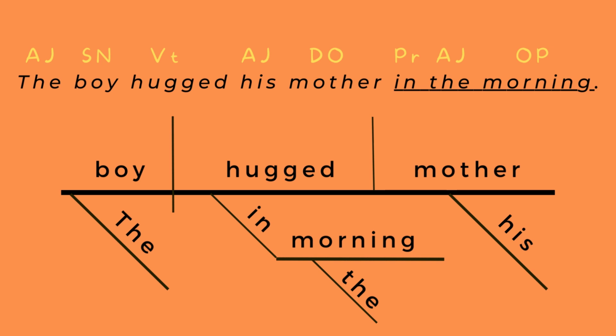Then we look at our direct object. We had a modifier for whose mother? His mother. So the adjective, again, describing mother, is going to be on the slanted line directly below mother. So, if you have done this along with me, you have now labeled and diagrammed an SV DO sentence and diagrammed your prepositional phrase. We just noted that in the morning is modifying a verb, which makes this prepositional phrase adverbial because it is modifying or relating directly to a verb. So this sentence contains an adverbial prepositional phrase.